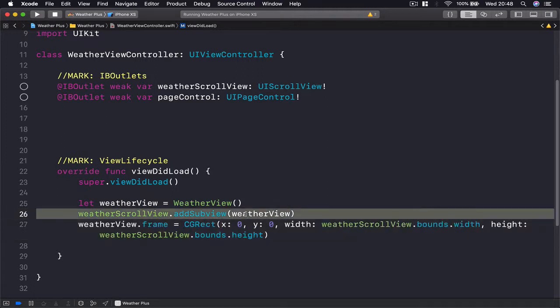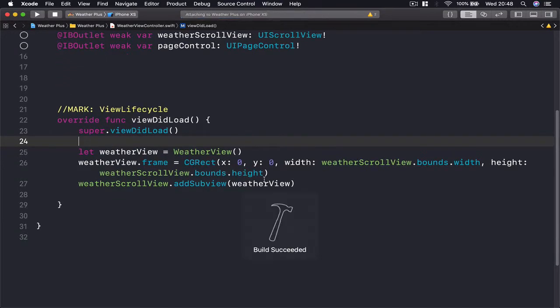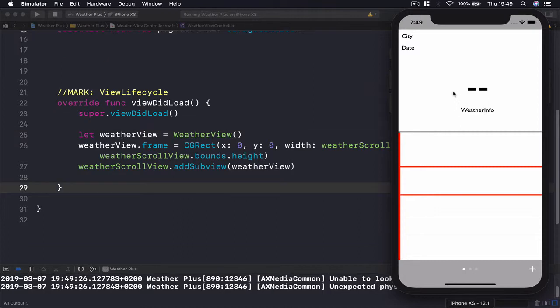And only after this we need to add it to our subview. So let's rerun our application, and hopefully this time we should see our user interface that we just built together. As you can see, our scroll view doesn't really work yet, but this we are going to fix. Only our table view works, but the rest of our scroll view doesn't work for now. Also, as you can see, it's not very centered, and on this side we have our margins, the 5 points we left, but on the right side we don't see it.